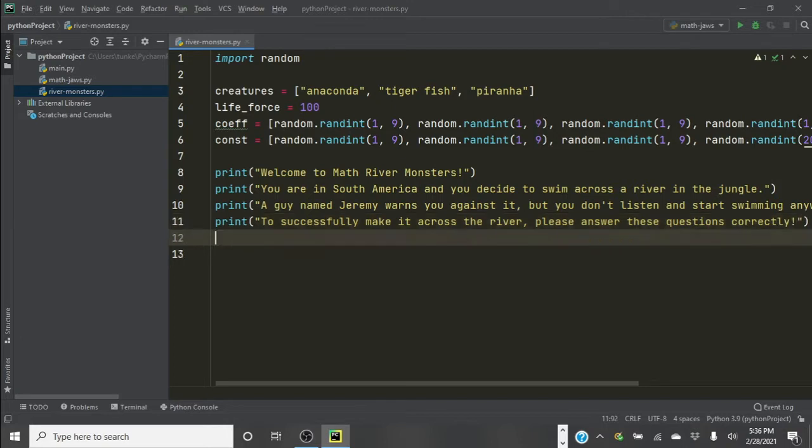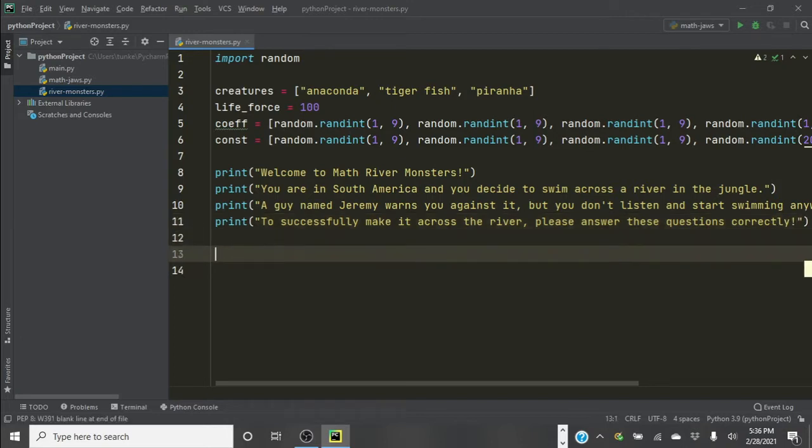Okay, so, all right, we'll start formulating a question. So we'll print an f-string. And in the f-string, we're going to have: if f of x equals, we're going to need a coefficient.